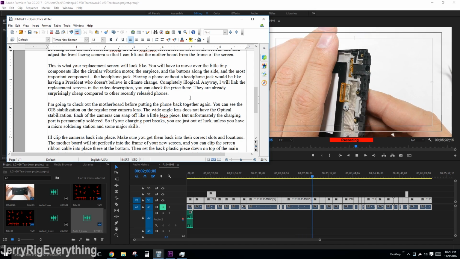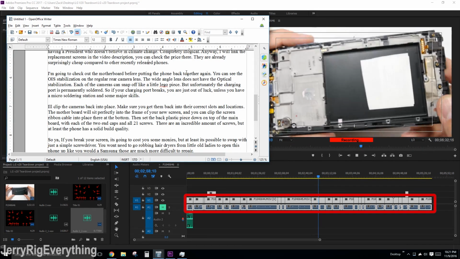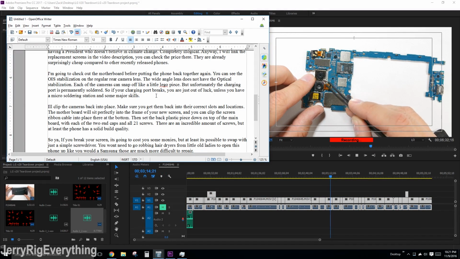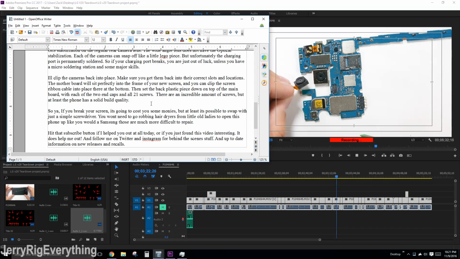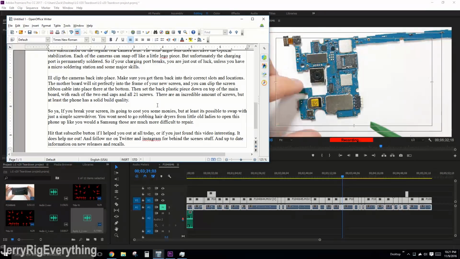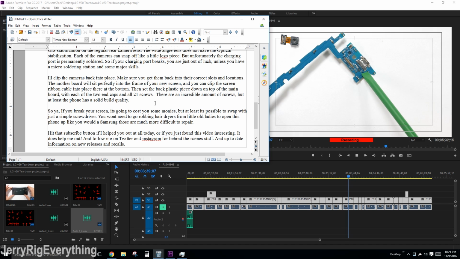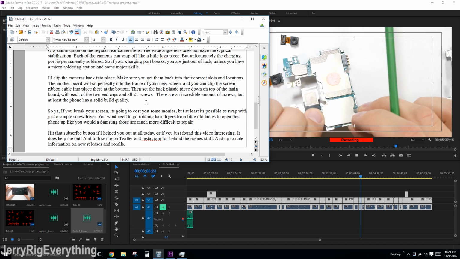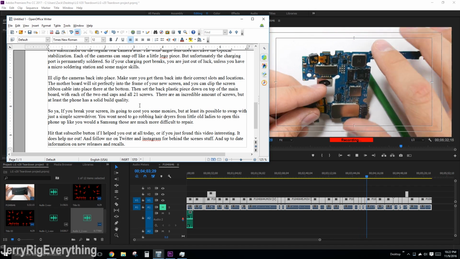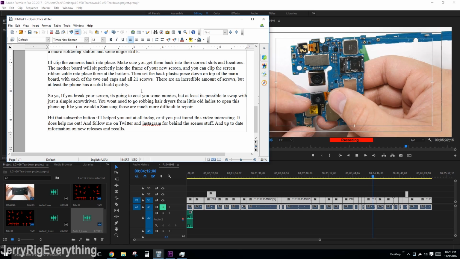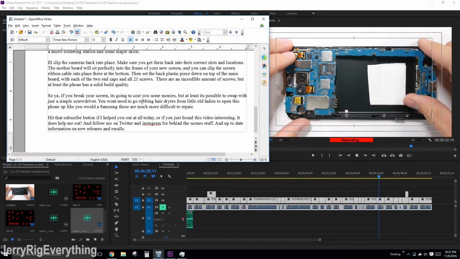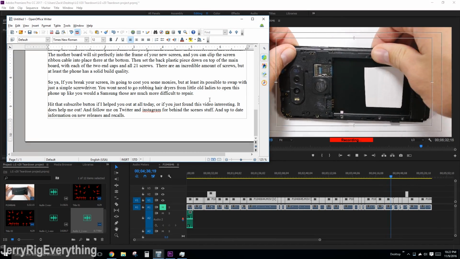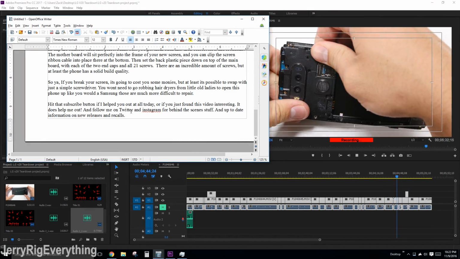One thing that I like to do is I don't want to destroy any of the original footage. So you see that the original footage has its video timeline and it has its audio timeline. I'm leaving that audio timeline there just in case I want to use any of the screwdriver sounds or the unclipping sounds, or any of the sounds of the phone breaking during my durability test. So I leave that intact, and I make sure to do the voiceover recording in that second audio stream so that the original audio doesn't get damaged. It's always nice to keep the original. Never destroy something that you might need later, especially since it's so easy to keep it intact the first time around.